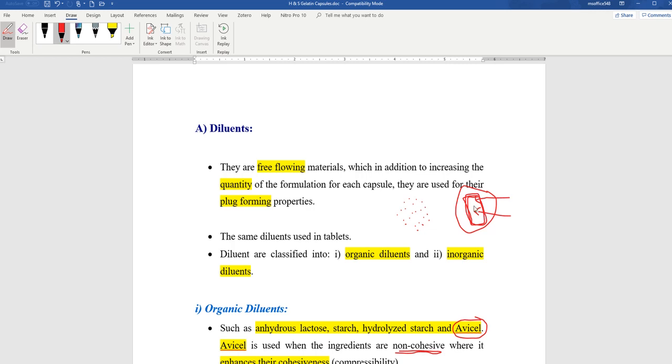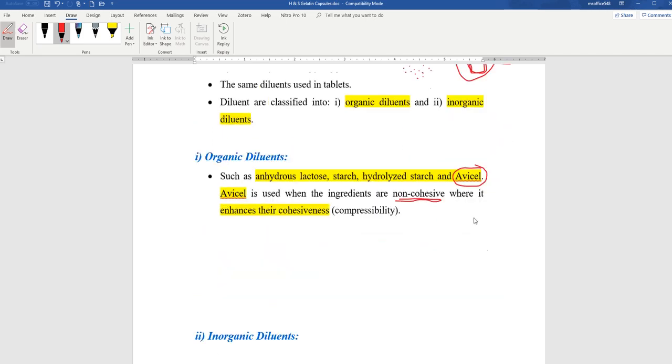Think of it like the Tefal frying pan. You know Tefal frying pan. The material coating the frying pan, Teflon, is hydrophobic in nature, and that's why, for example, when you want to fry eggs or something else, it doesn't stick. This is the same thing here. When you add lubricant in the formulation and then you compress it, the lubricant will travel to the surrounding and form a hydrophobic layer, and this is a problem.